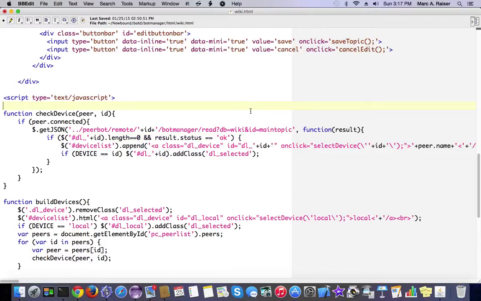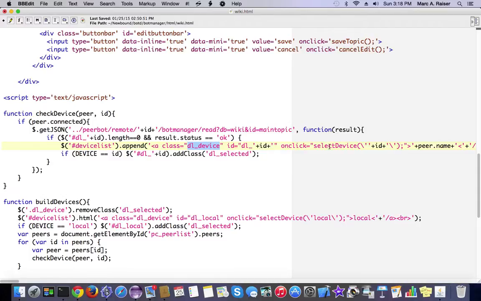So then we're going to append that device to our device list. And for each one, we give it a class of DL device so that we can easily toggle our CSS on it, and we give it an ID so that we can refer to it specifically.